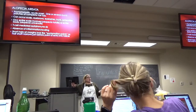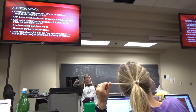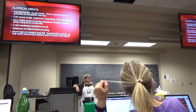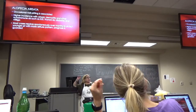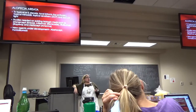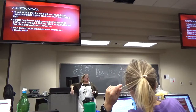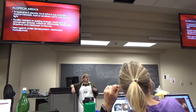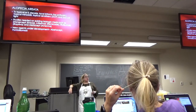Alopecia areata, we've talked about that. You don't have the black dot, you don't have redness, scaling, inflammation, just very acute hair loss. It's thought to be autoimmune, so it's associated with some other autoimmune things. You might be familiar with that exclamation point hair. Just know the term. Can be associated with nail pitting. Intralesional or topical steroids are probably treatment of choice for localized, and then you have to get into some other things for widespread, but you're going to be referring these on. Just FYI, they're studying a new biologic medicine for this. It's not approved yet, but it's in the works.